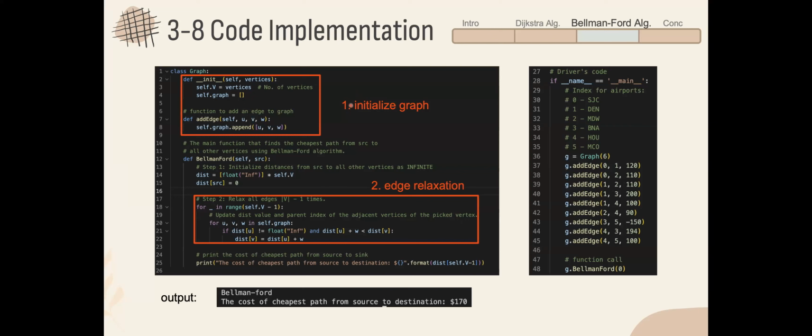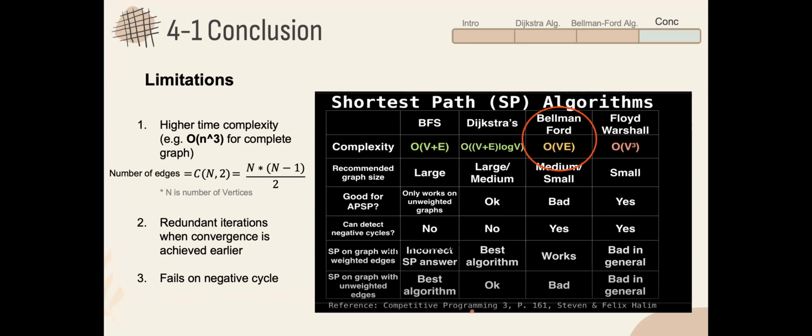You can see here we initialize the graph, and during the edge relaxation part, the outer loop accounts for the number of vertices. We do it V minus 1 times, and in the inner loop, we update the cost for each edge. At the end, we return, and we plug in the case of our problem, which is to find the cheapest path, and we have successfully identified one.